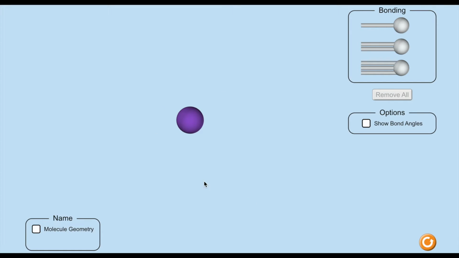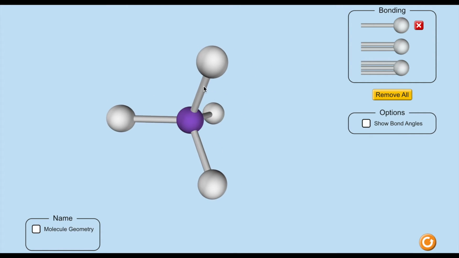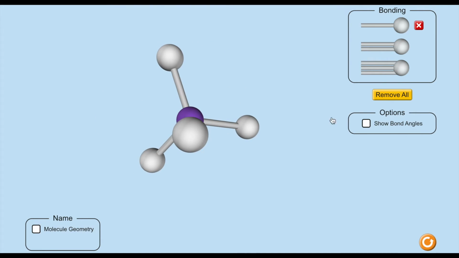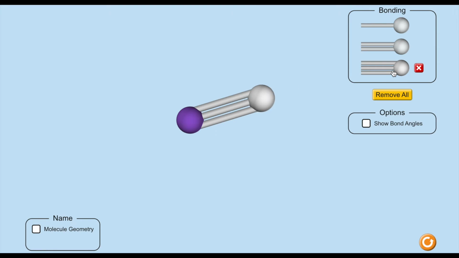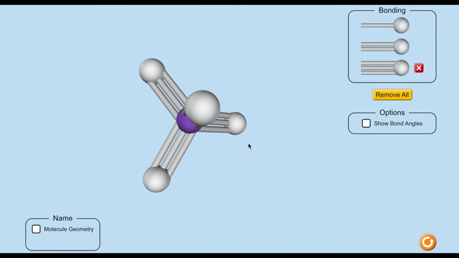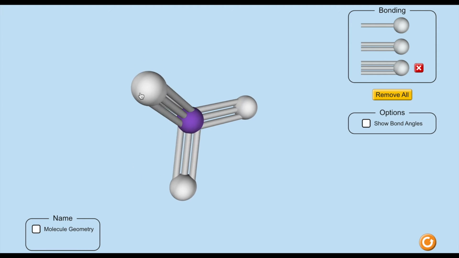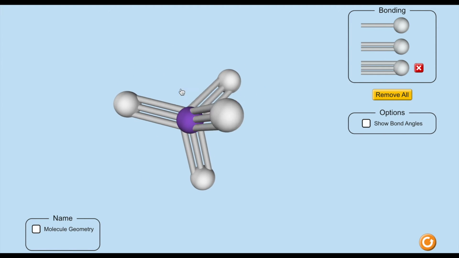So let's say I'm going through and we're looking at a model here. Let's say the purple represents a carbon atom. Now here's the thing, carbon can hold up to 4 bonding slots total. So we can add 1, 2, 3, 4. In this case, these might be hydrogens here. We can add 4 single bonds here. Now here's the thing, let's say I remove all of these. Let's say I put in 1, 2, 3, 4 triple bonds here. Would this atom exist in nature, and does this follow our rules of 4?